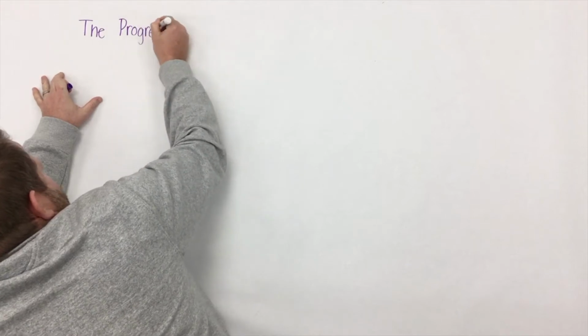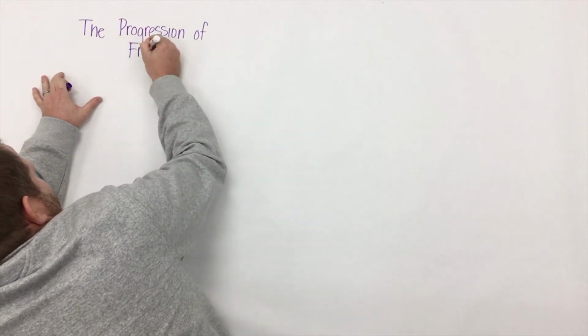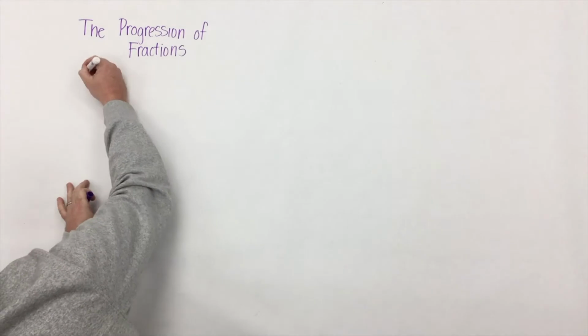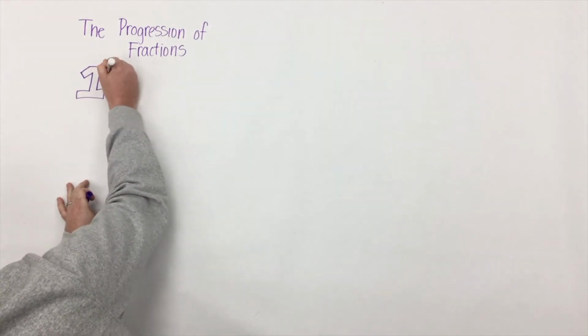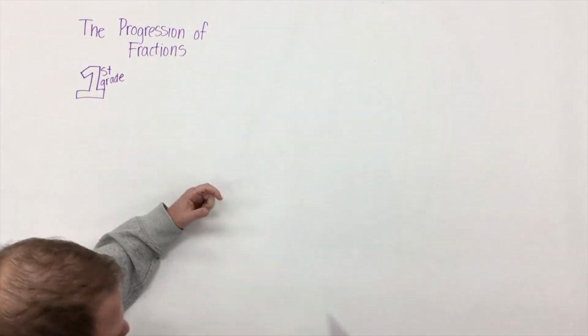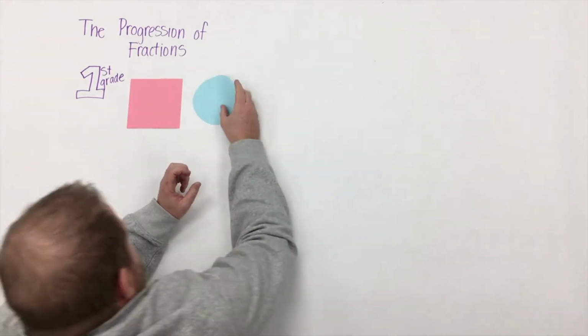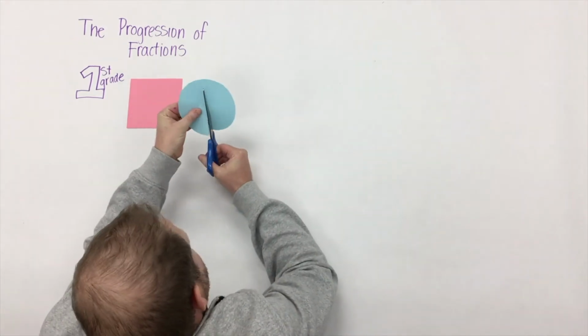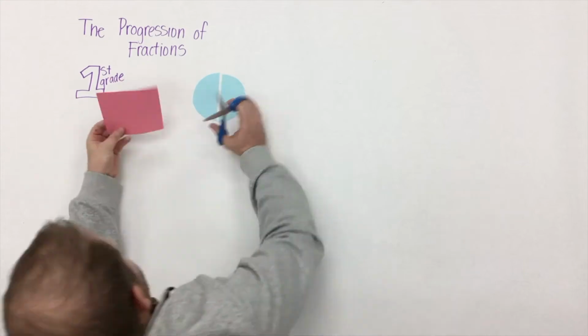The very sound of the word, well, it kind of freaks most of us out. So here, I'm going to take a stab at explaining the progression of fractions. And it begins in first grade. And it starts with a crazy word, partition. And I think that students should be able to use that word as well.